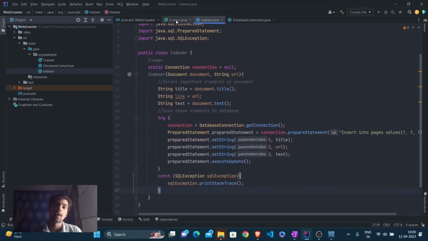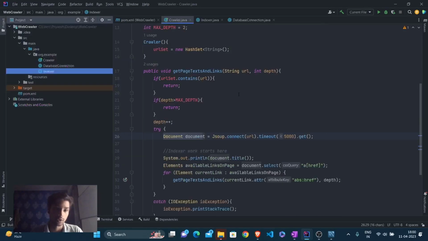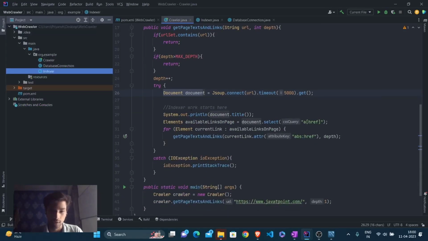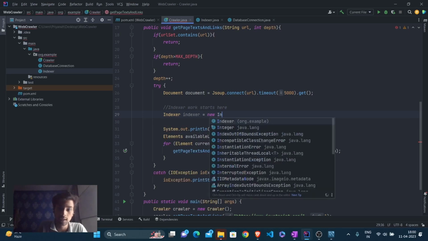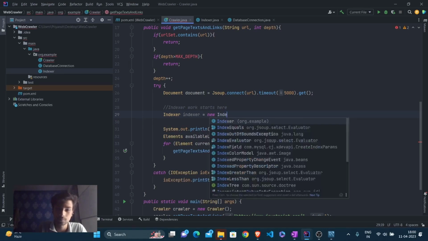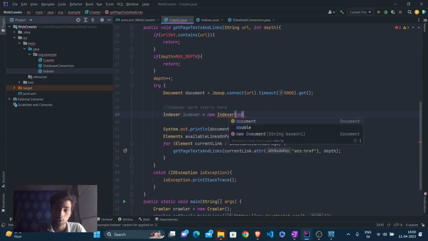Okay, now as we go to the Crawler.java, we have to use the indexer here. Now let's call it indexer equals new Indexer. And inside the indexer, I need to provide the document object that I've got from the JSON, and I need to provide the URL.